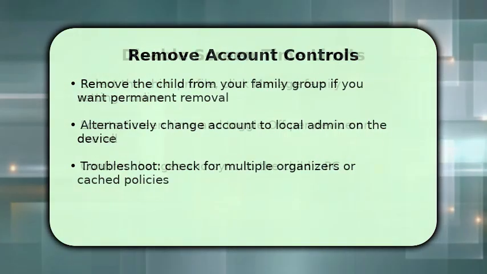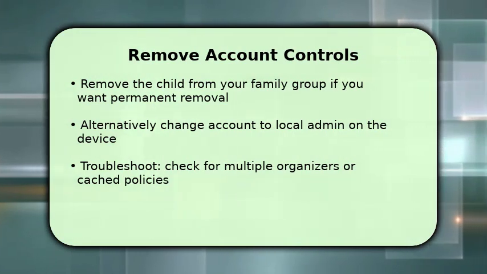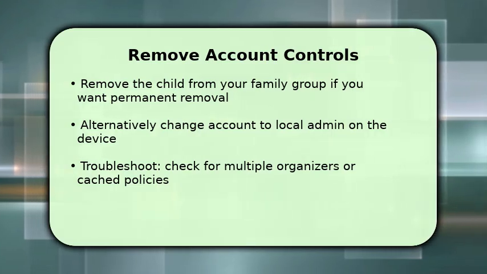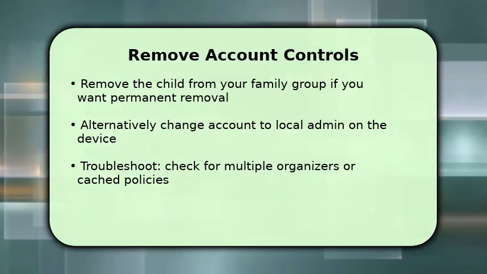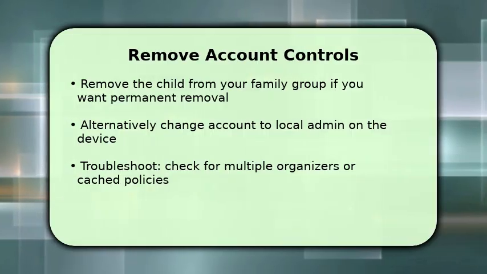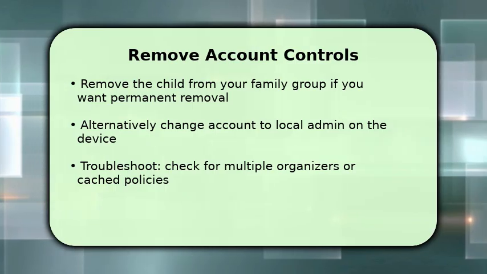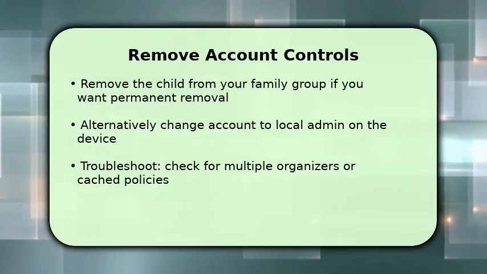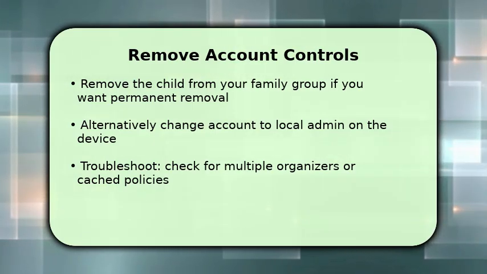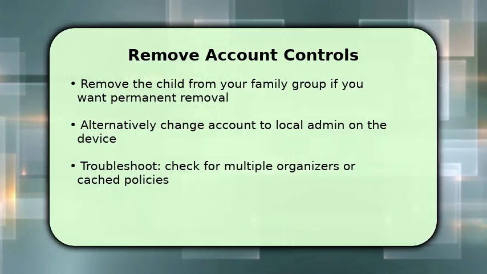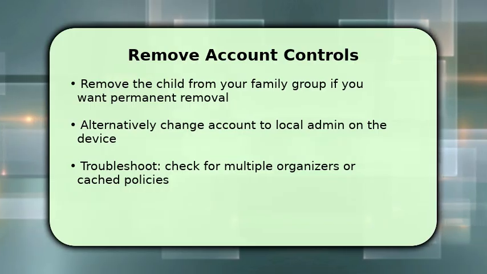Remove the child account from your Microsoft Family group to permanently remove screen time controls, or convert the child's Windows account to a local administrator to bypass limits locally. Once done, sign the child into the device and verify no limits remain. If problems persist, check for multiple family organizers, cached group policies, or device-level MDM profiles. Clearing cache, rebooting, or removing conflict.